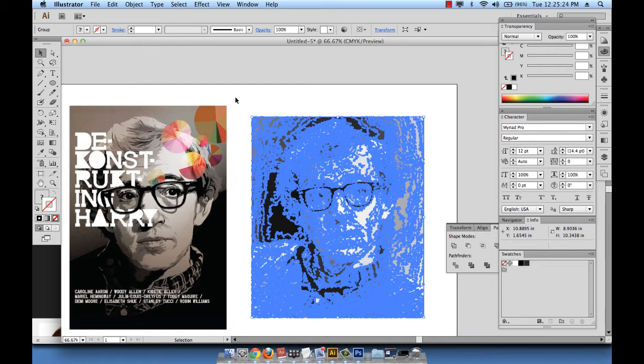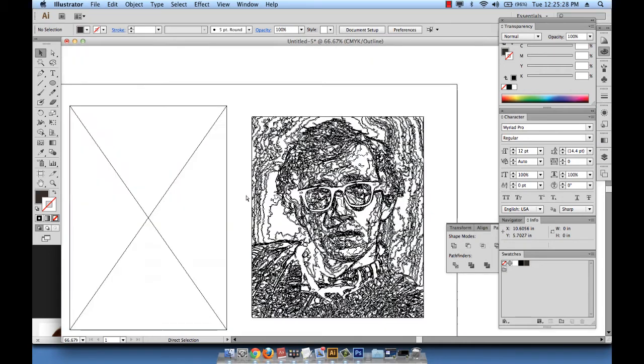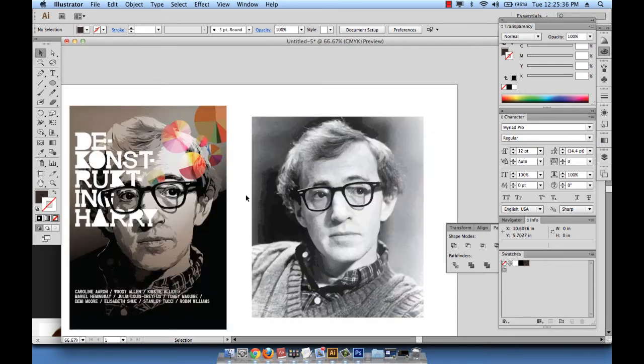And when I expanded it, obviously, when I go to outline mode by clicking Command Y, you can see the little elements or parts that make up the graphic elements, the vector elements that make up this whole image. So we're good with that. We have the base, and now let's work on what comes on top.